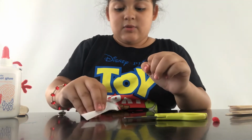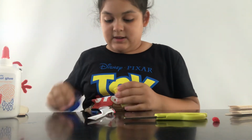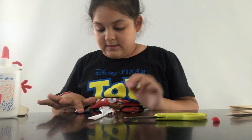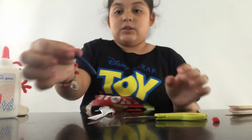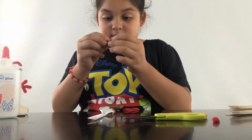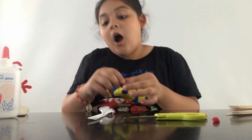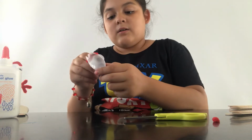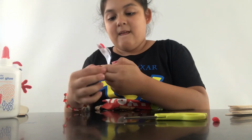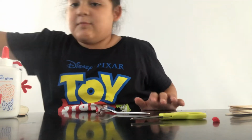So now that we have this one, we're gonna get the blue Play-Doh and get a tiny bit too. And we're gonna do this for the mouth. Once you have it into a little worm, you're gonna put it together to make the mouth. Now you're gonna put that on your fork, on Mr. Forky, like that. So now what we're gonna do is we're gonna use the pink marker.